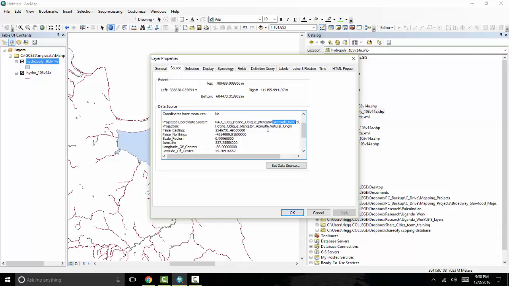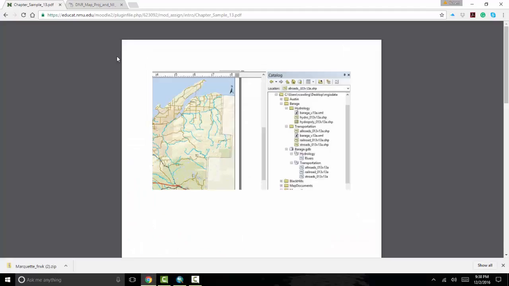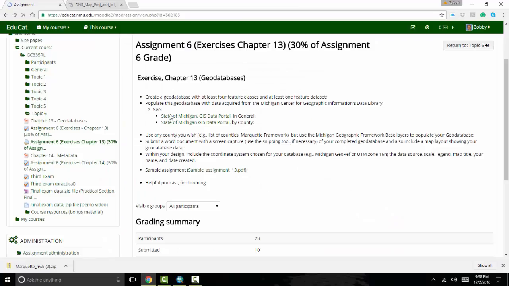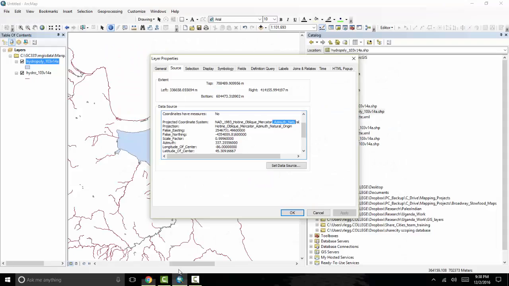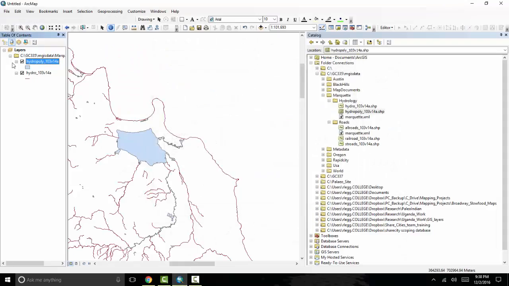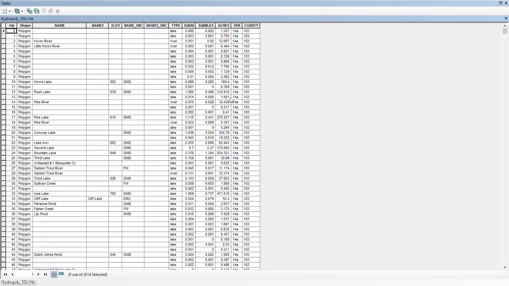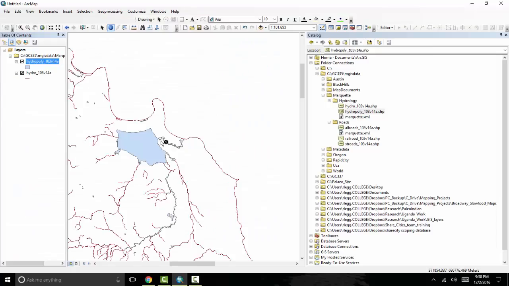A little bit of a mouthful there, but we'll get back to that PDF file in a second here on the State of Michigan's data portal, and we'll see what that implies. So another thing you may want to do is just check the attributes, so you can see there's square kilometers, square miles, acres, county, maybe the name of the lake or the river. It's got some rivers, so you can get a sense of what's in this data set. So projection information, attributes, good starting point.